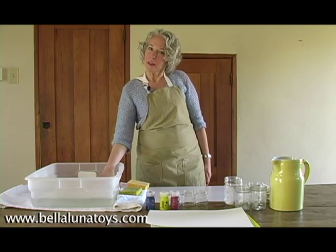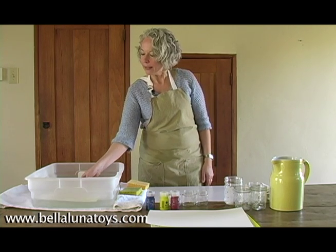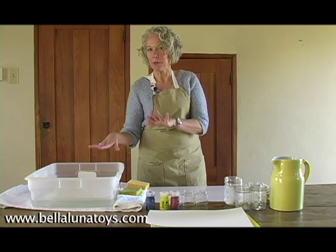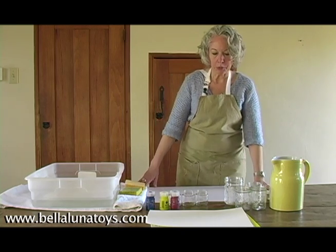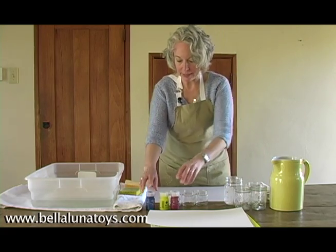And we'll want to let the paper soak for a good 10 minutes or so, ideally. Paper, when it's new, comes with a sizing material on it, and by soaking it, it removes that. It will allow the paper to dry flat when we're done. So while my paper is soaking, I'm going to prepare my paints.